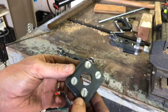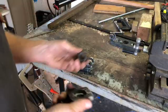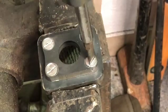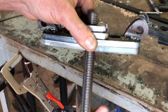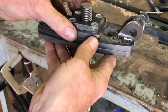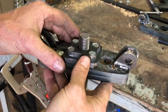The advantage of this is if ever this nut needs to be replaced, it's just a few bolts that you loosen, you take the nut out and replace it with a new one. So now that this is ready I can install this part. I'm not going to do the other side now because the roller must still come in.